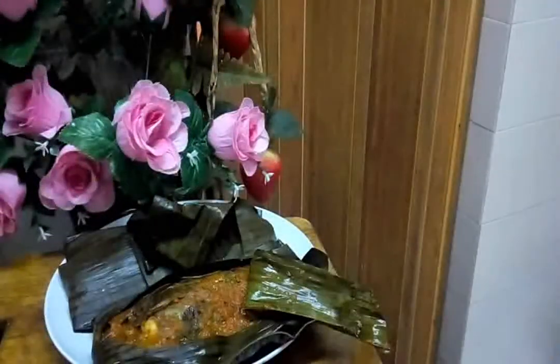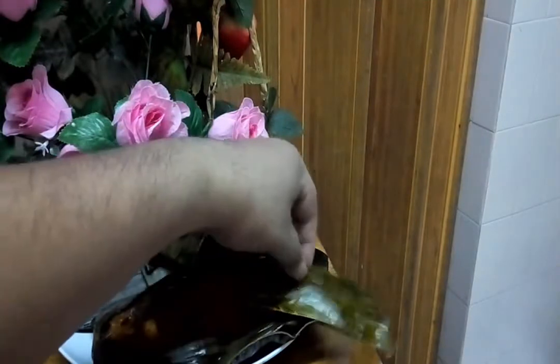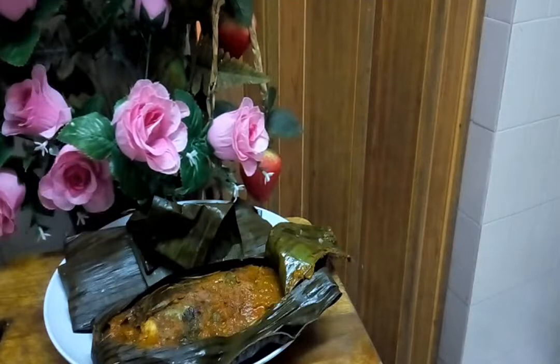Hi y'all, okay now I'm done cooking our botok today. So this is the result, you can see on my plate now. So I open it, voila, so delicious, yummy. You can try at home, or you boleh cuba resepi ni. This is my mother's recipe, resepi Cik Idah Brok.